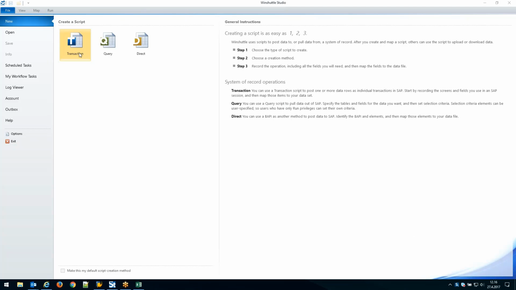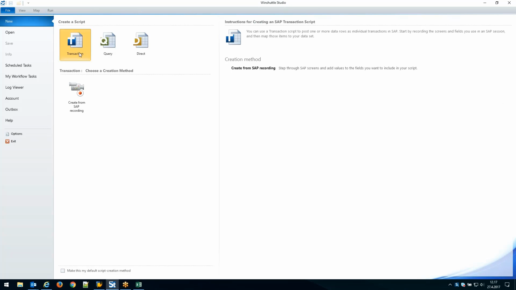The premise, the three-step process of building scripts, is still identical to earlier versions. You first start a recording, you go through a sample SAP scenario, record a transaction, then use the mapper to build an Excel template. So all that still remains the same. It's just the user interface has changed quite a bit, making it, I think, easier to use. It has a lot of small quality of life improvements, as well as a handful of other new useful features.